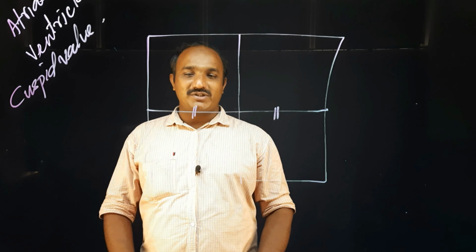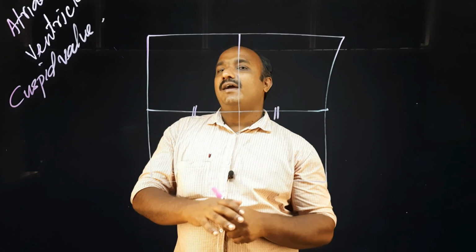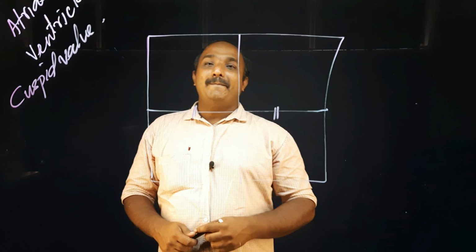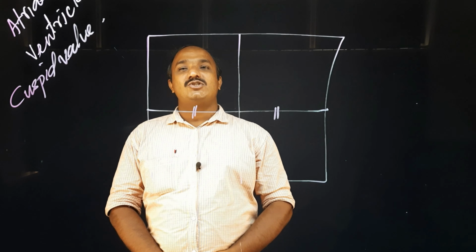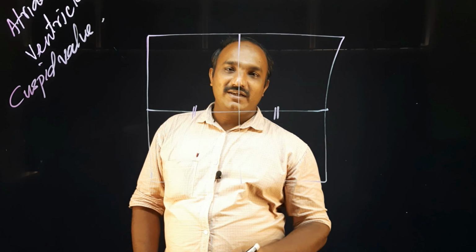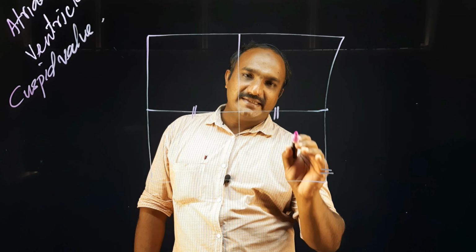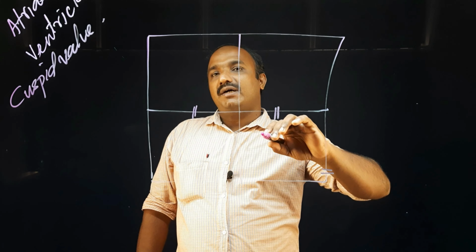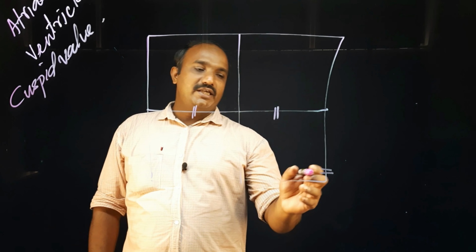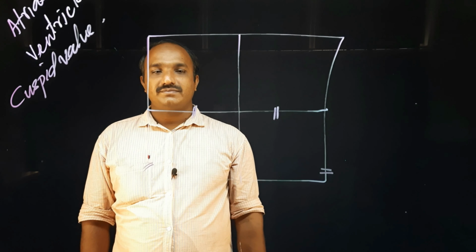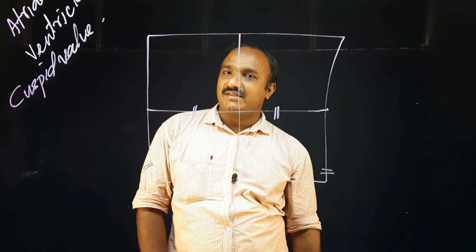For coming out, it is through the ventricle. From the atria, blood will not come out. So blood comes out only through what? The ventricle. For that there are two valves for taking the blood outside. Here we can simply draw a rectangle. Normally from the ventricle starting side itself, it is starting in the case of the heart. Here is a valve and here is another valve. The name of this valve we can say later.